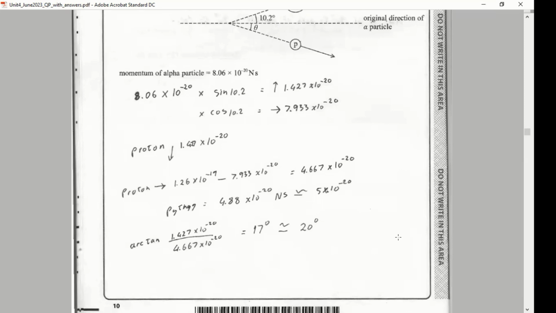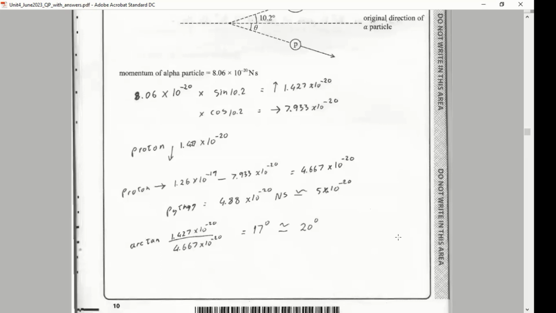Now, you know the proton is being deflected downwards. And because momentum must be conserved in all dimensions, the vertical component of the proton must exactly equal the vertical component of the alpha particle afterwards, because beforehand, the vertical component was 0. So you know the proton must have a vertical component of 1.47 times 10 to the minus 20. Its horizontal component must simply be the difference between the momentum of the alpha particle before collision, take away the horizontal component of the alpha particle after.